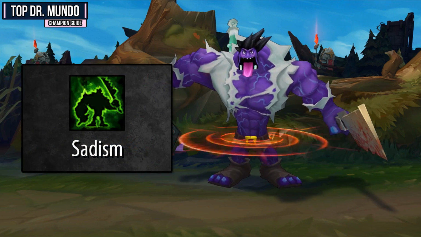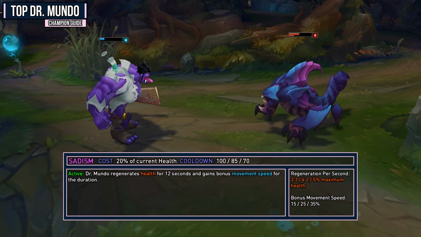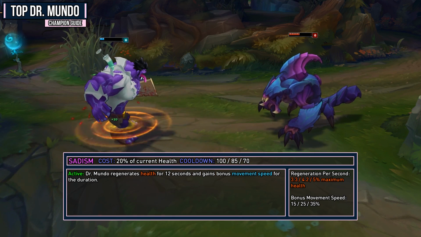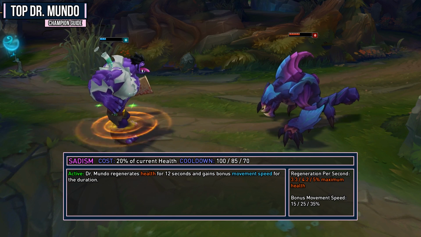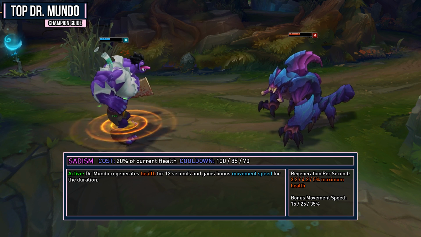Last here we have your ultimate Sadism, which is great for its health regeneration. When activated, Dr. Mundo regenerates health for 12 seconds and gains bonus movement speed for the duration. This heals for between 3.3 and 5% of your maximum health per second, so it can heal a lot of health.